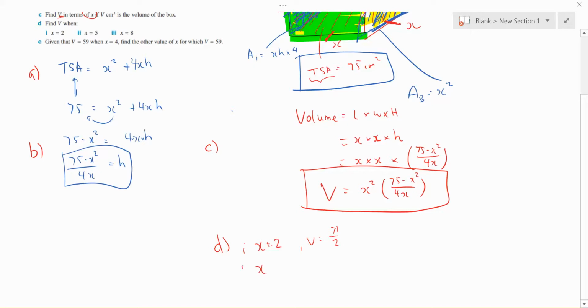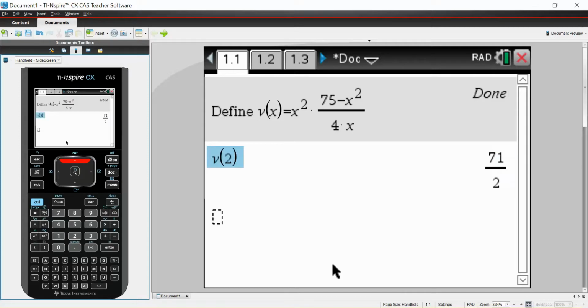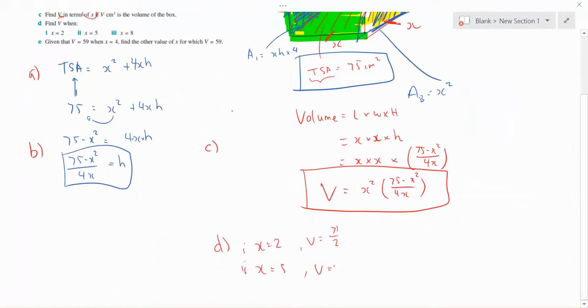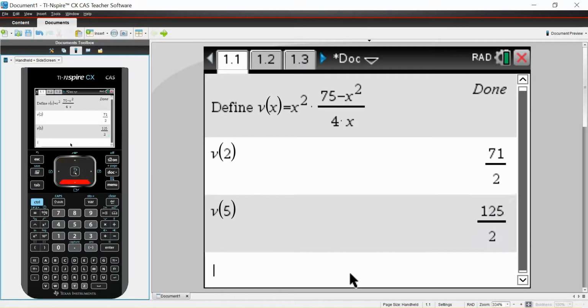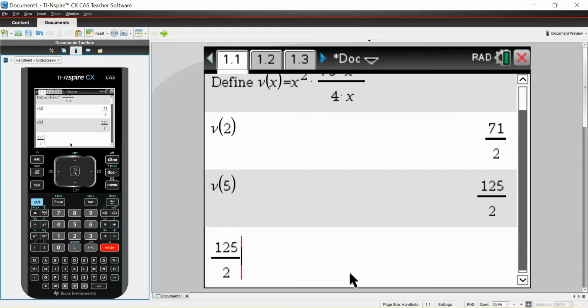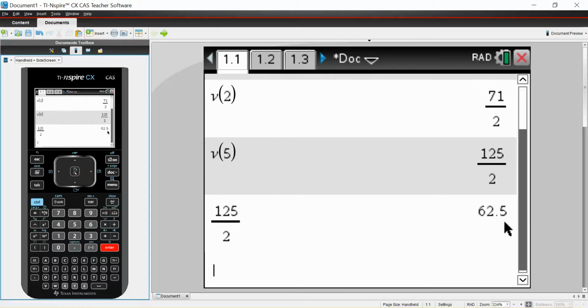When x equals 5, you don't have to do all this by hand here. This will be tedious. In your SAC 2 on Tuesday, do it on a CAS. So x equals 5 gives 125 on 2. If they ask for decimal points, remember you can bring your cursor up, highlight that, press enter, and then hold control. Press the control button and then press enter, and you get the decimal points. So you convert an exact value to decimals.